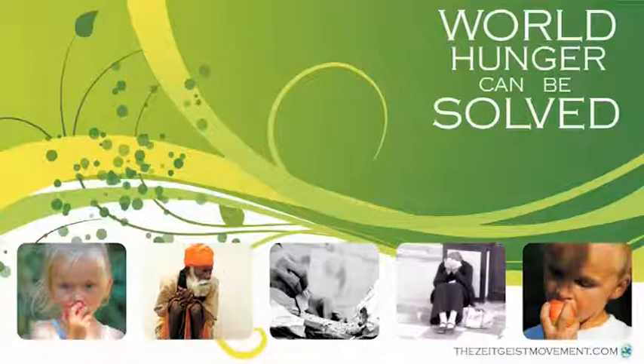It can also be looked at in a different way. 96 plants can be grown per cylinder. There are 4 cylinders per rack, and 6 racks per stack. Therefore, each stack produces 2,304 plants. If you have 200 stacks per floor, you can grow 460,800 plants. If you have 10 floors, that's 4.6 million plants of one species.